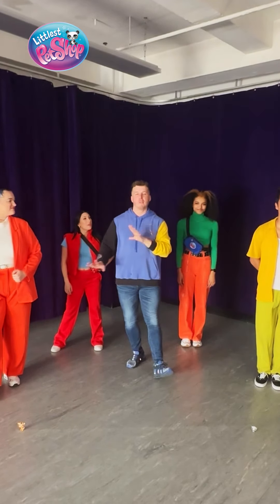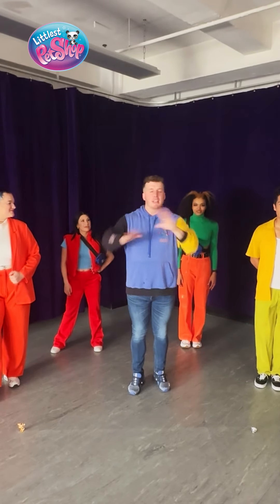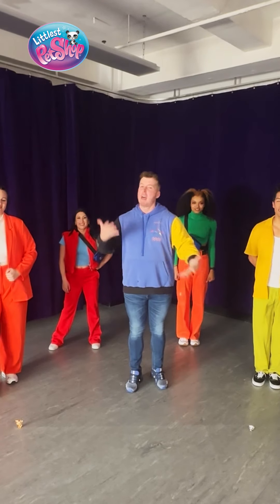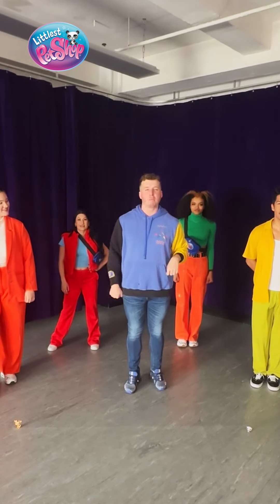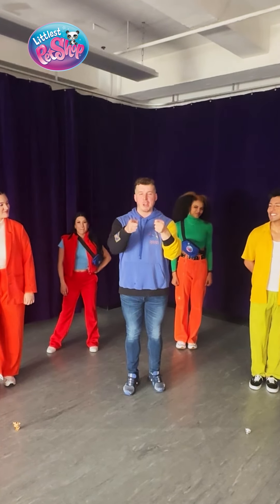I just want to do a little reminder that Bobble to the Beat is for everyone — girls, boys, everyone, thems, theys. It is inclusive and we want to make sure that you all bring a friend along and have a good time. This dance can be done on its feet, it can be done seated, you can just do arms, you can just bobble that head. Whatever feels right for you, we encourage you to do it.